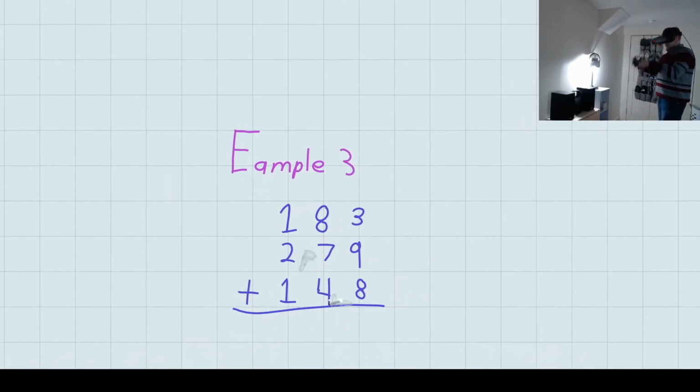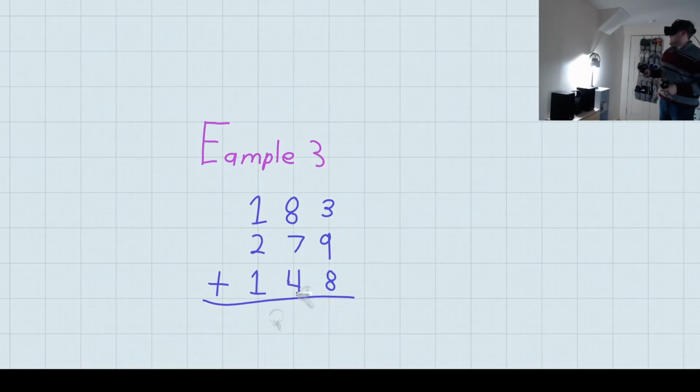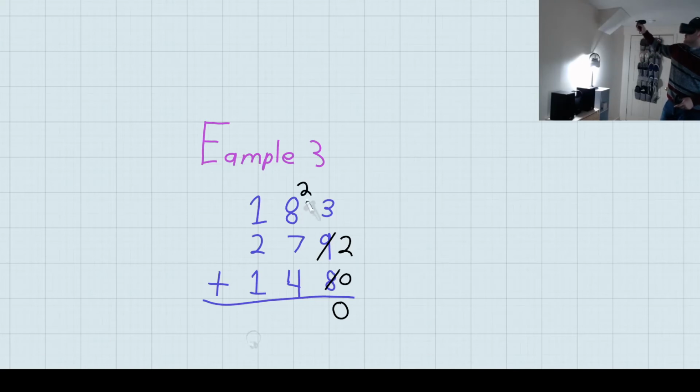We're just going to move on to example 3, which gets a little complicated because 3-digit numbers. So we get to work up and we get to work down about 3 times. So 3 plus 9, that equals 12. 2 plus 8, it equals 10. So we just carry the 0. And then 1, 2, put a 2 up there, that equals 10. So you can just cross 8 out, put a 0. 0 plus 7, that's just 7.